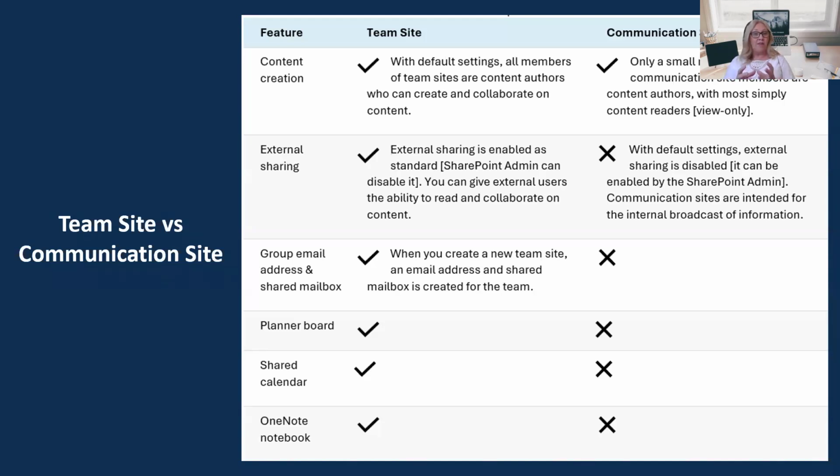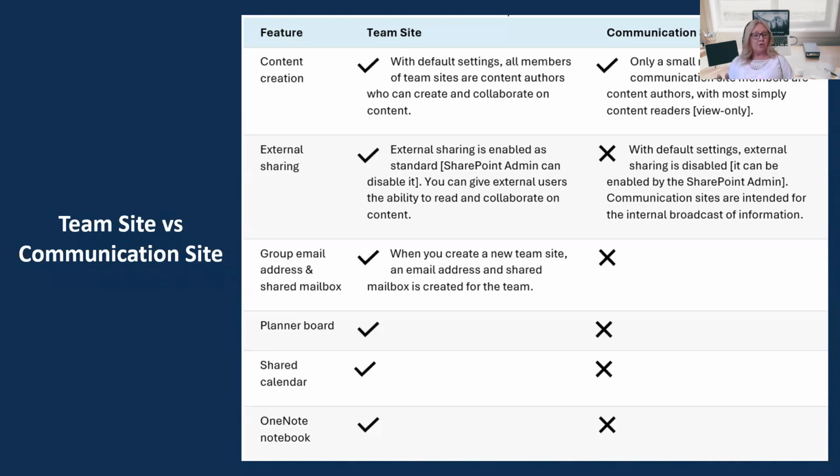It will come with certain things that we don't get in a communication site, because a team site is built for collaboration, where the team is going to work together to collaborate. Both types of sites can have document libraries and other things like calendars and quick access to other locations. They can both have pages off of them. But you want to be able to understand the difference between those.